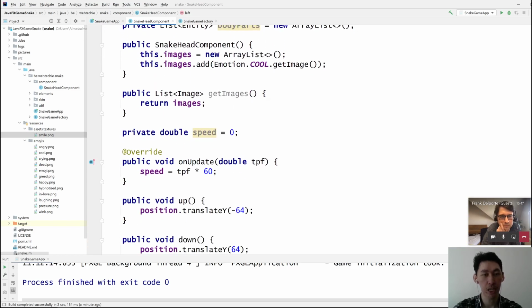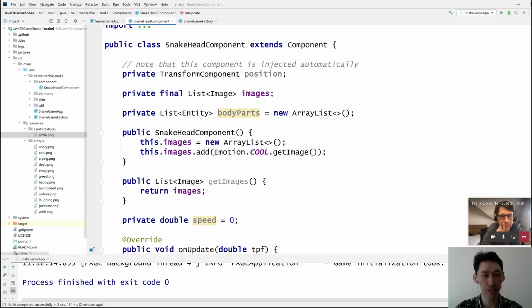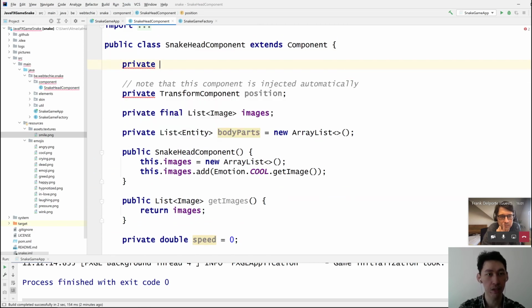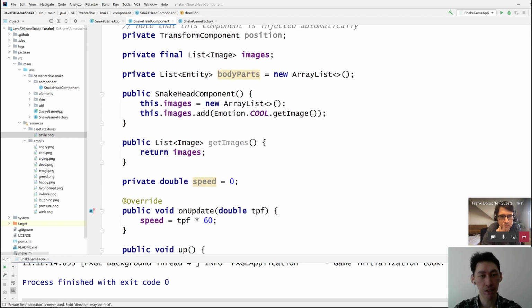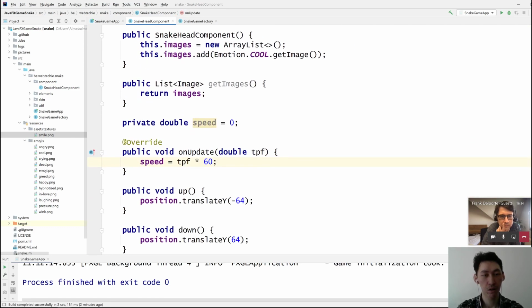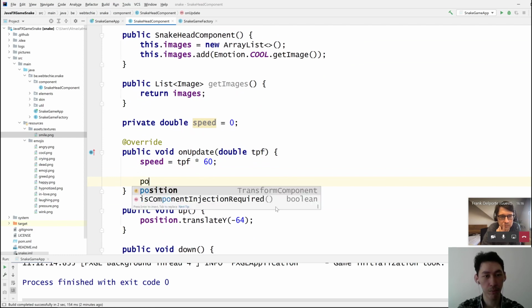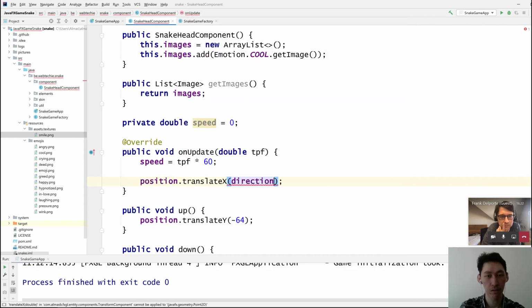And then because this needs to be done in update, because we don't control the snake per se, we just say which direction it moves to. So I think we need some kind of a direction thing, which at the start just points to the right. And then using this direction, we're going to translate snake direction multiplied by 64.